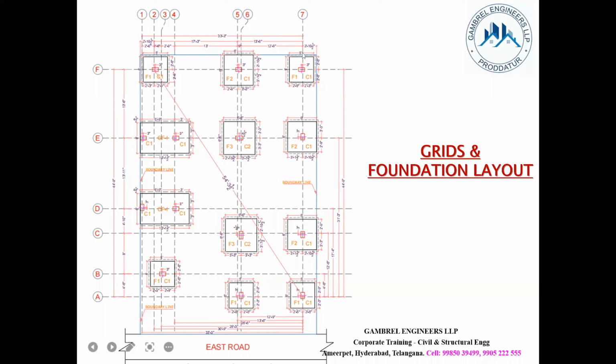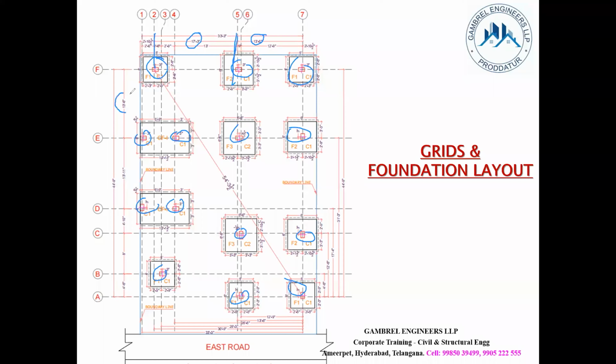Okay. Right. See, now we are clear. Now we know everything. Next, we need to know the column to column distance. Here is a column, here is a column, and so on, column again, column again. So you need to know the distance from this point to this point, which is like 17 feet 3 inches. From here to here is 13 feet 6 inches.